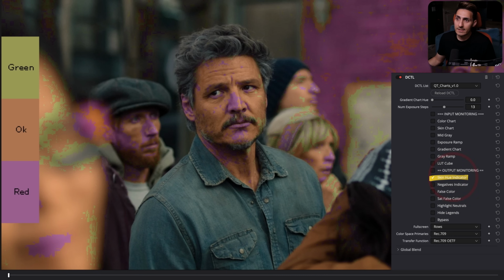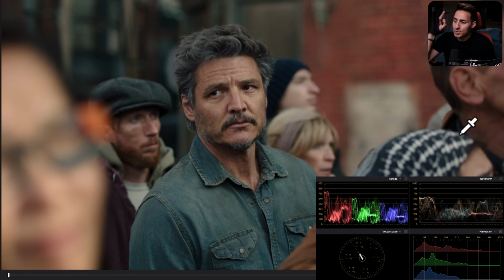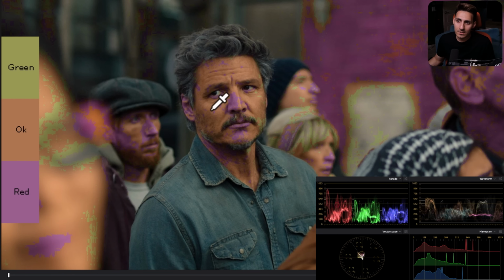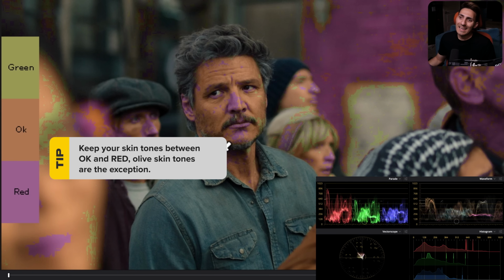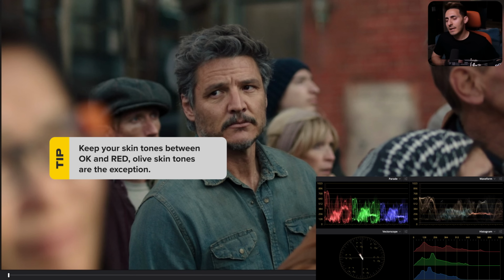More importantly, let's look at the skin hue indicator. Without even looking at it, I knew the skin was just choice, right on the money. And when I turn this on and look at it, it's on okay, which is as good as it's going to be. And then a little bit red, which is where I like to keep my skin tones. I try to shy away from this. If it's somebody Italian or Asian with an olive complexion, that's okay, then we can go there a little bit. But most of the time, when in doubt, keep your skin tones between this and you'll be very happy. Your clients are going to be very happy.